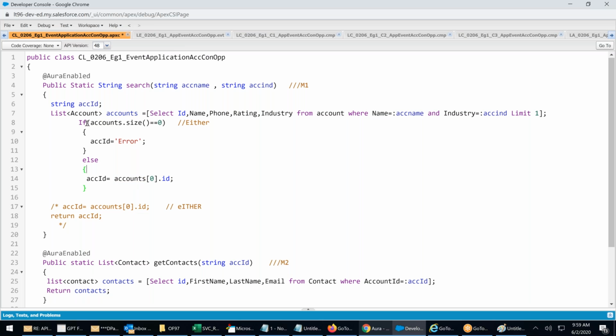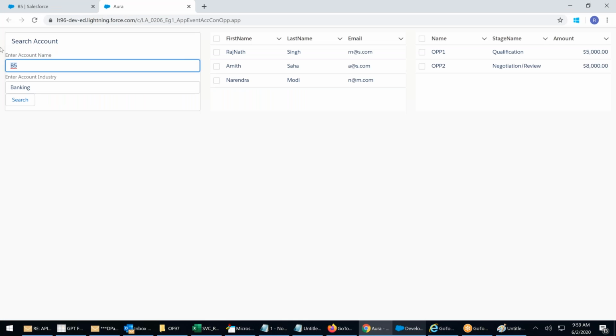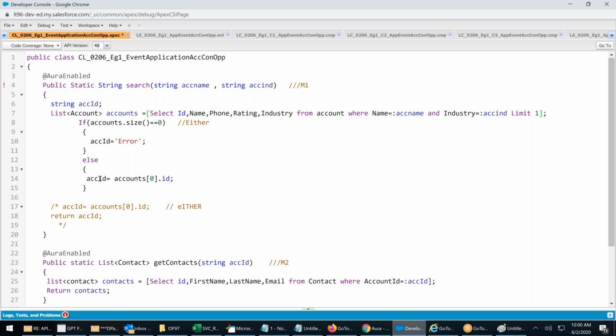If the size is 0, if the data is not found, SOQL is not returning any account, you go ahead and type here account name equals to Yahoo. Do I have any such data in my account now? If I click on search, what will this SOQL return? ID or error?